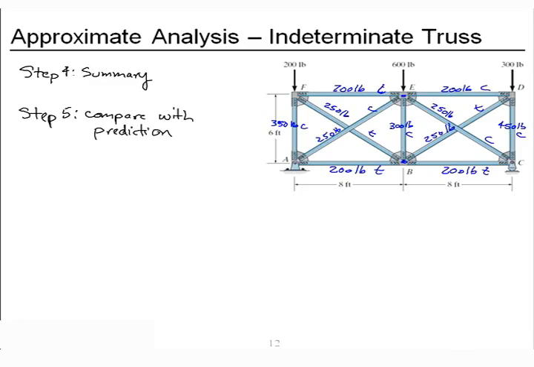So carefully take a look at the compression and tension layout. Top chords in compression, bottom chords in tension. All verticals are in compression. The diagonals gathering down at point B are in tension. The diagonals gathering up at point E are in compression.